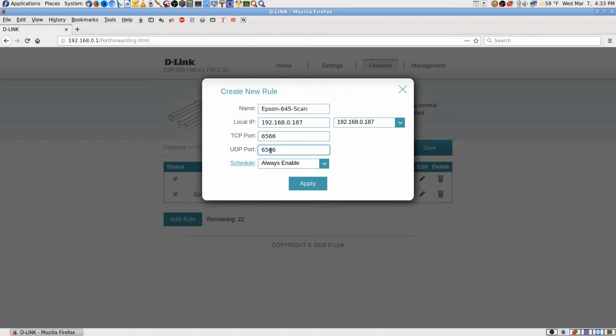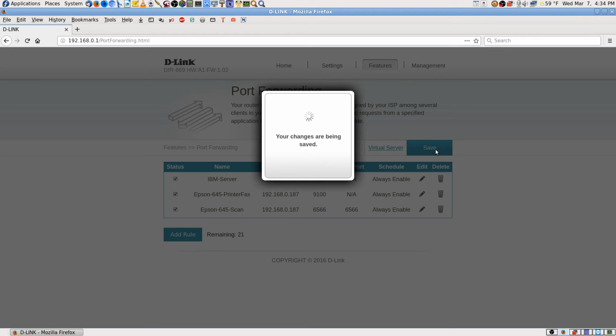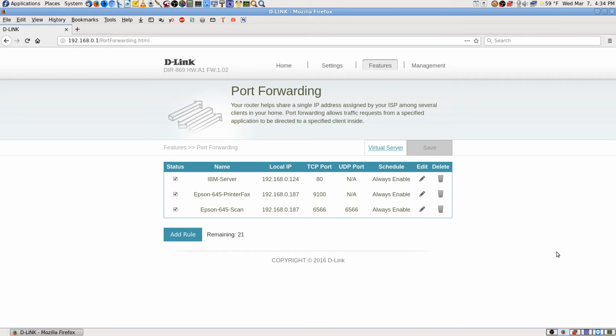I'll just put both. Oh no, it's only one. I have seen where you need both ports to get things to work. Apply. There we go. Now that should have it in there. You shouldn't have to do anything else. Oh yes, there you go. Save. The save button shouldn't be at the top, it should be below everything. Okay, big blue save button. Alright, so we'll leave it like that. Yeah, probably didn't need the UDP port, but I don't think it would really hurt anything though.